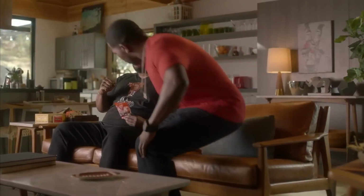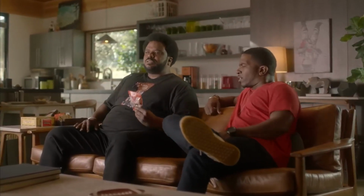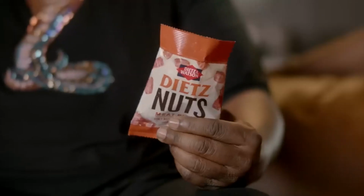Dietz Nuts! What are those? These? Dietz Nuts. Dietz and Watson. Dietz Nuts. Those are nuts. Dietz Nuts aren't nut nuts. Dietz Nuts are meat nuts. Those are meat nuts. Meat nuts. They're Dietz Nuts. Can I get one of those? Go ahead. Grab a handful of Dietz Nuts. Gotta get a good grip in there. Hey, Chris, how do Dietz Nuts taste? Are they delicious?